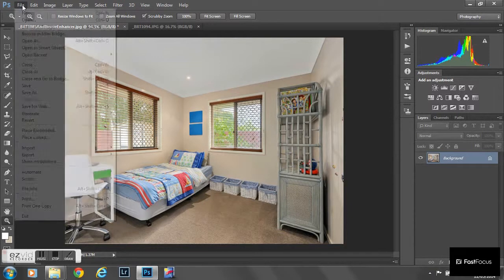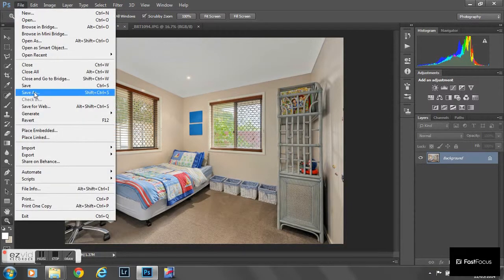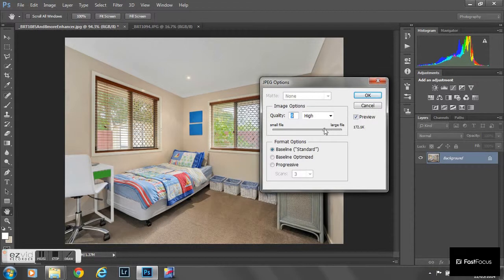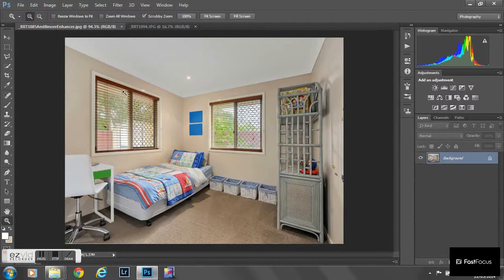So for this one, we're going to save not in the high res folder, but in a separate folder, and this is the web size. Anywhere between about 120 to 250 KB is a good size for it. So just use the slider to resize it. Okay, once you're happy with it, that should be all finished.